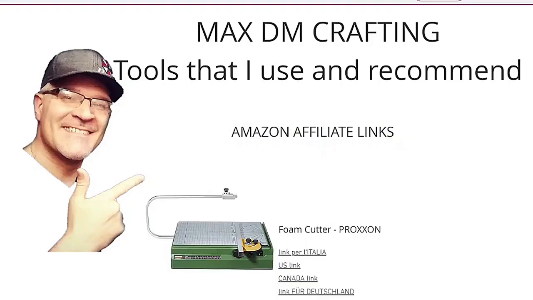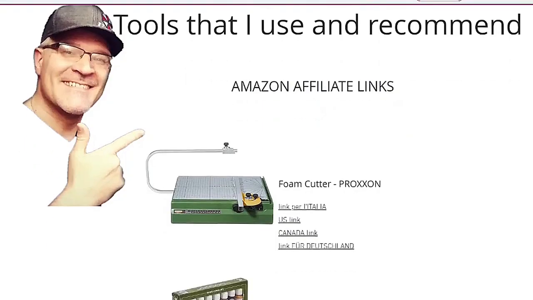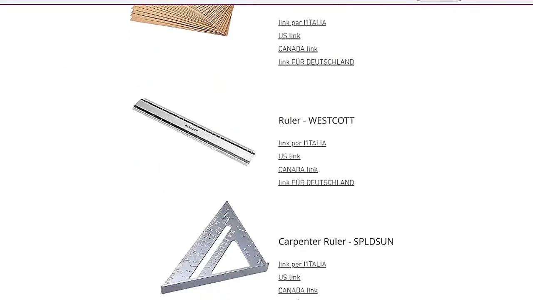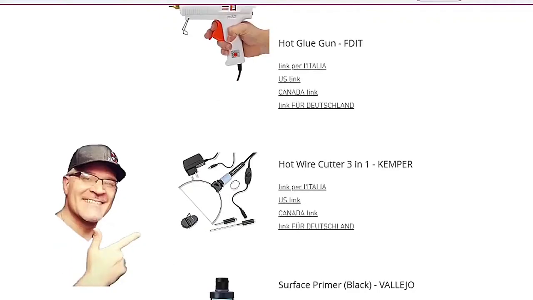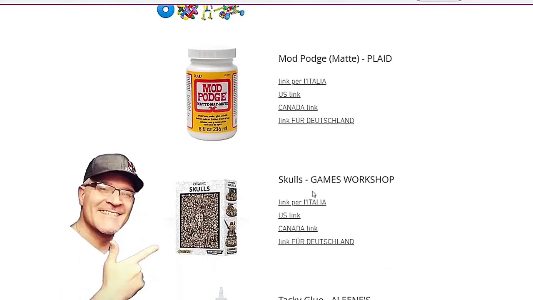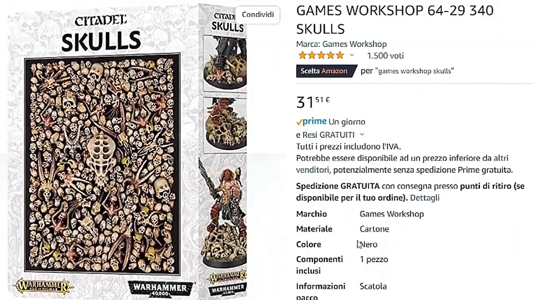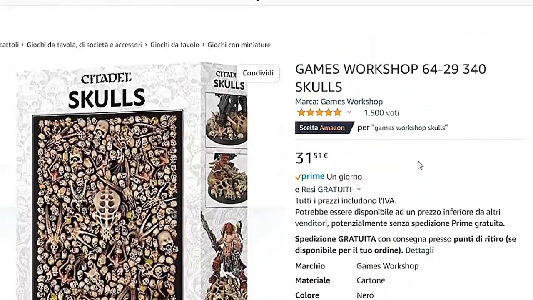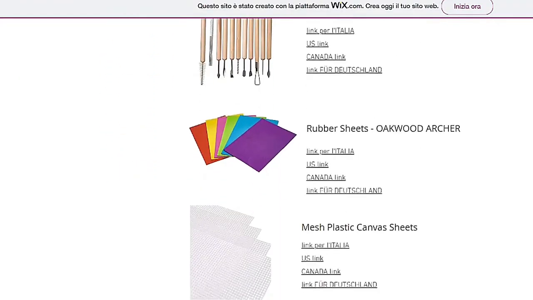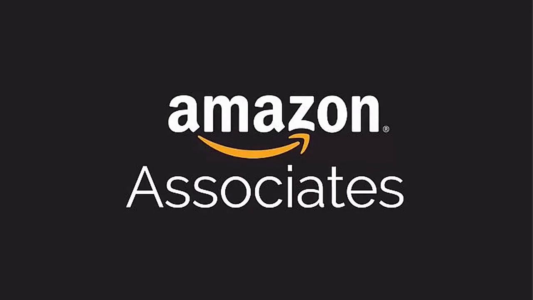One of the best ways to support this channel is to shop through my Amazon affiliate links. If you click on the link in the description box below, you will find the list of products I love and recommend. By clicking on the link of your country, you can make purchases directly on Amazon, allowing me to obtain from Amazon a small, very small percentage on the sale of the product. Nothing changes for you, but for me is all the support of the world. Take a look!